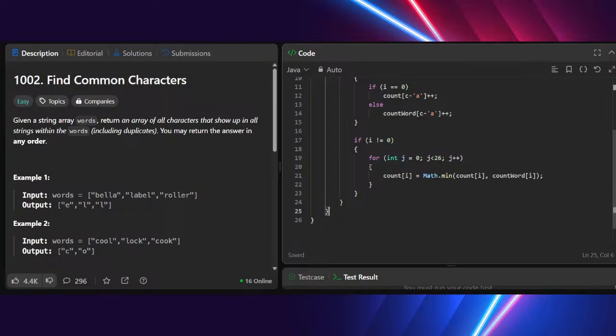Okay, so now I have the count of every word. So now I have to make a list of, is it a list of string or a list of words? Oh, list of string, weird.